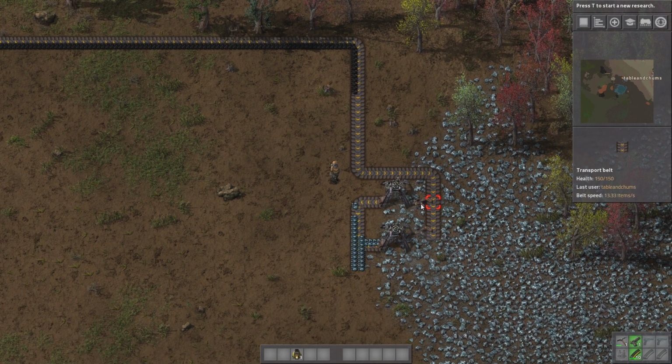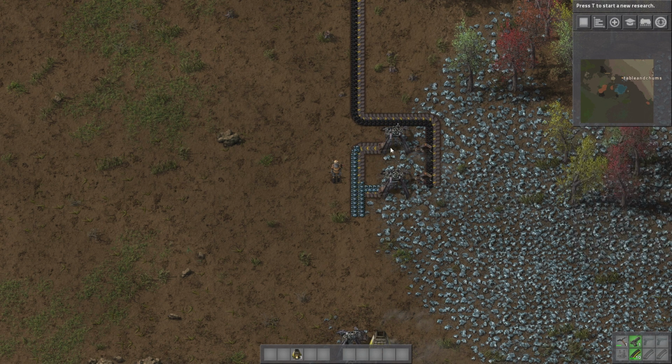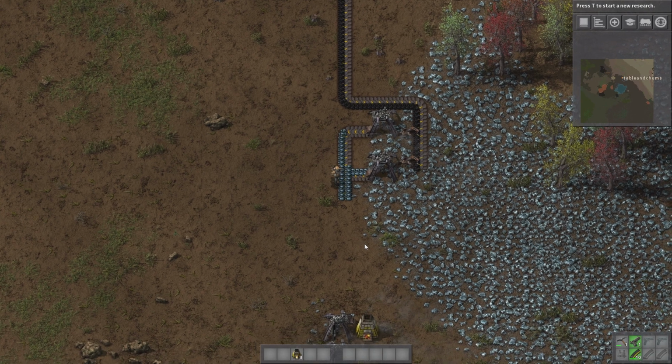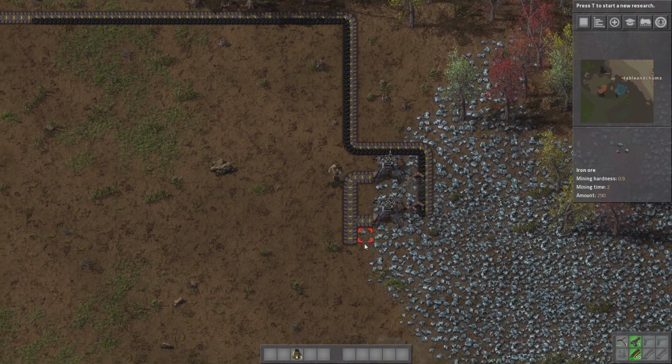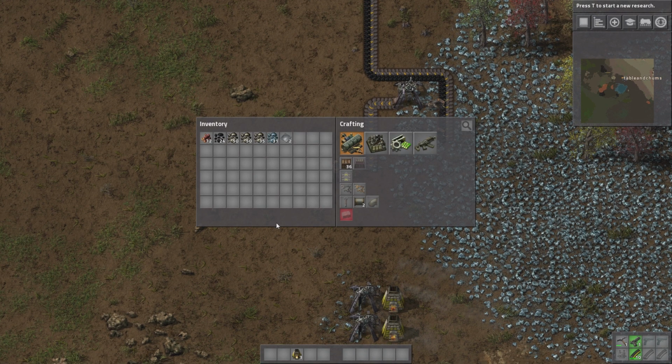Because what will happen is these inserters need coal to be powered. So they'll power themselves and then they will start feeding the drills. So we're all good in that department. There we go. They're a bit slow, but they will automate it. So now I have iron coming in. I've got coal from up there coming down this pathway. It's feeding this and iron's pooping out. Amazing, huh? Exactly.